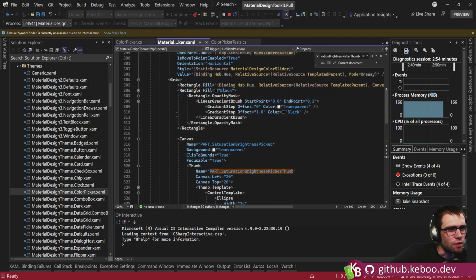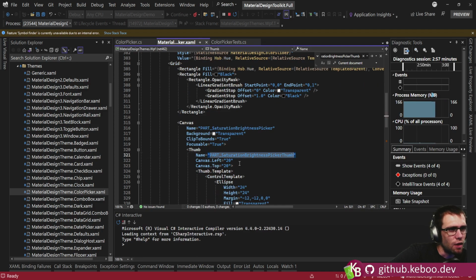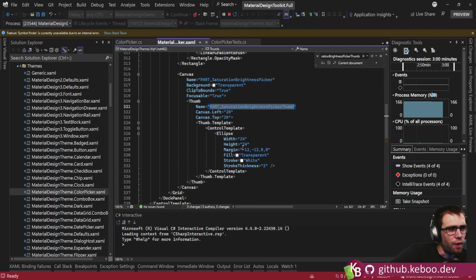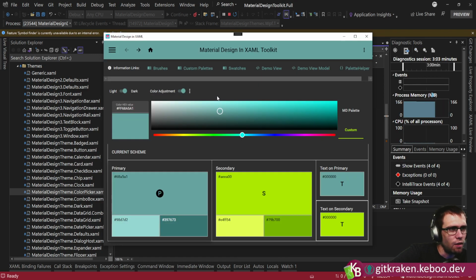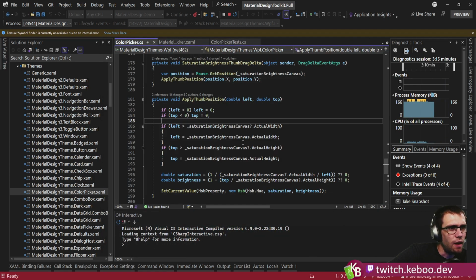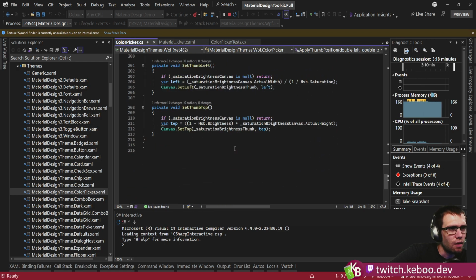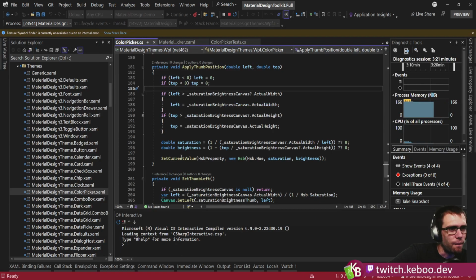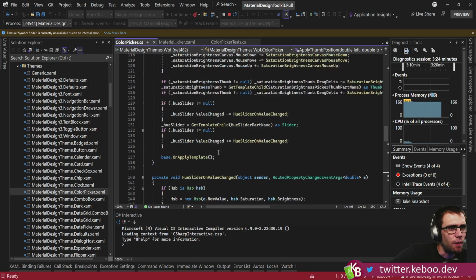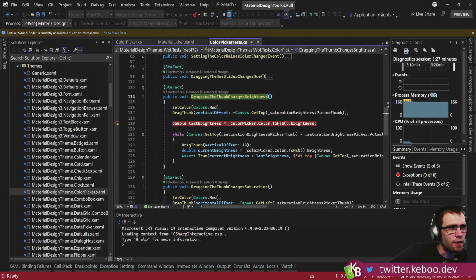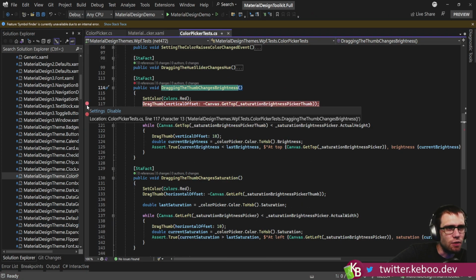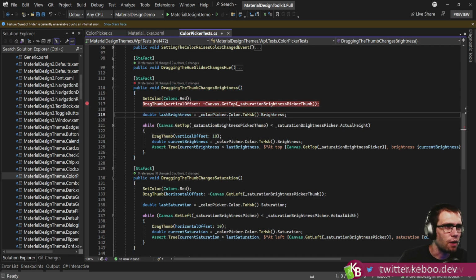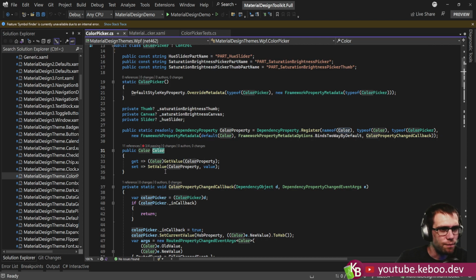There's the hue slider. There's a dock panel. There's a grid. There's a grid that contains panel. The thumb exists in the middle of the panel. This guy here. And for whatever reason, when we run that test, that is completely messing up the color. Okay, so that's the problem. Something about this guy here is doing something horrible to the color property, and I don't know what.